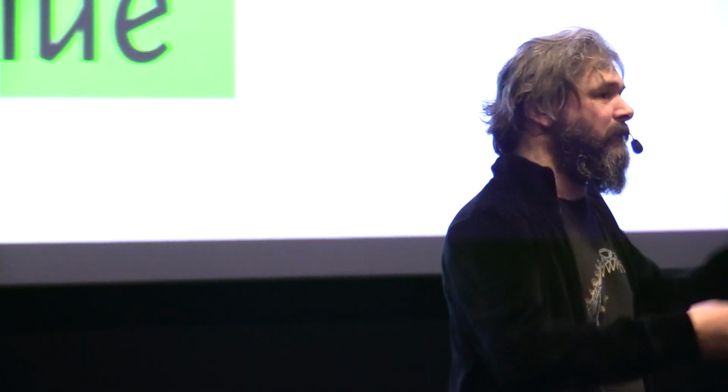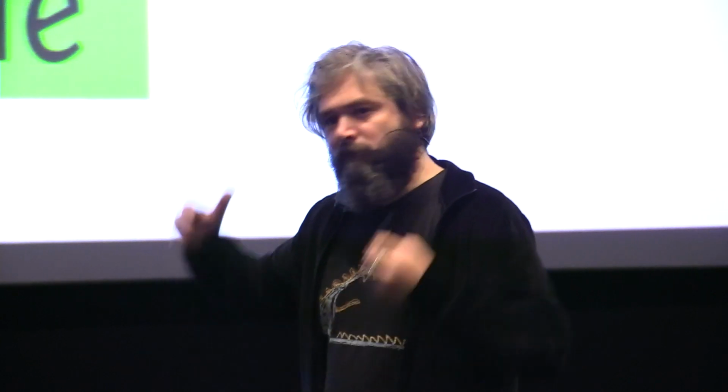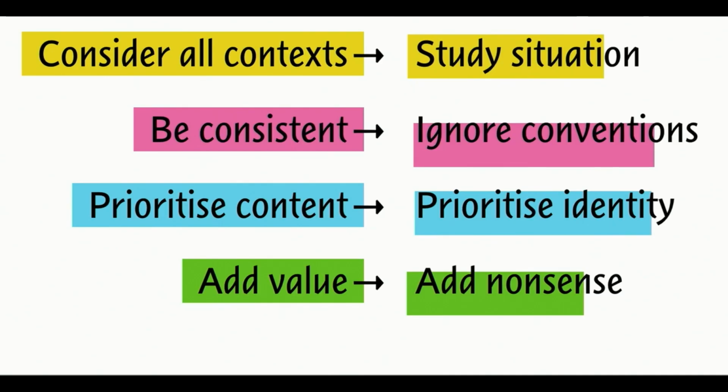Well, a good way to test if principles are good principles, and you should do this, right? If your art director comes up and says, we have this set of design principles, then one of the ways to test if they are good design principles is to flip them. So I flipped these principles and then they turned into this. Instead of considering all contexts, it says now study situation. Instead of being consistent, we should ignore conventions and prioritize identity. And my favorite, of course, is add nonsense.